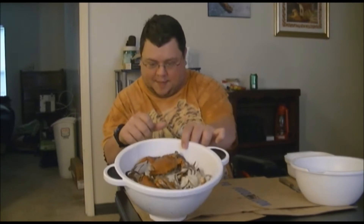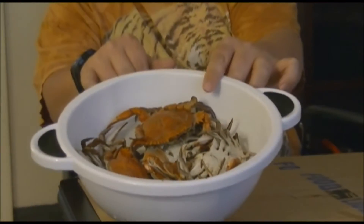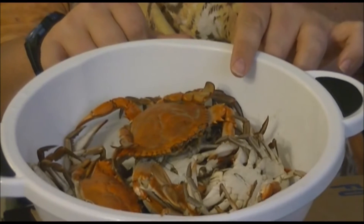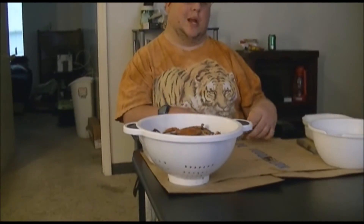Hello and welcome back to Cooking with Carter. What we went ahead and did is we've taken the crabs out of the steaming hot pot and drained all the water off of them. There's that nice red color we were talking about. I've got some local grocery bags — I've got four kind of catty-crossed under each other. This is better than newspaper because these are paper and they absorb a lot of the water.